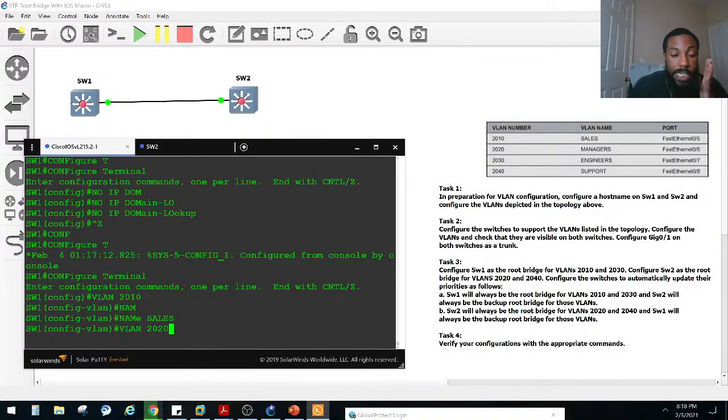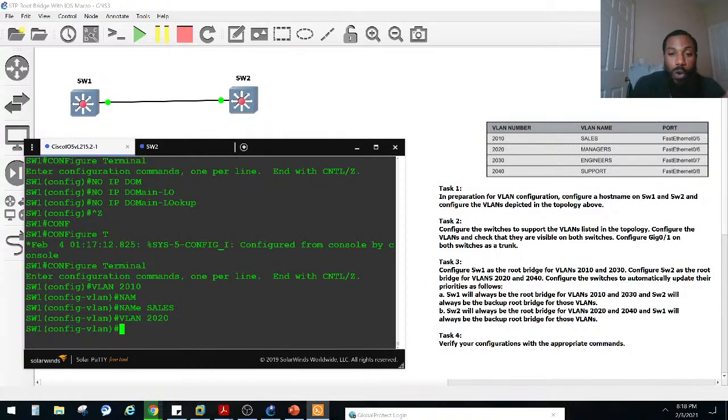Now I know I could probably have a base config for something like this, since it's very similar to the last lab, right? But just in case there's some new people in here that don't know how to create VLANs or configure an IP address, that is why I like doing it over and over again. So in case we get some new people that log on, they'll see how to do it. You know what I mean? So yes, we can skip all of this part right here, but just in case there's some newbies.